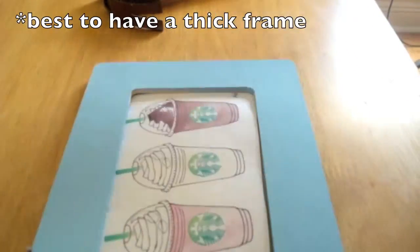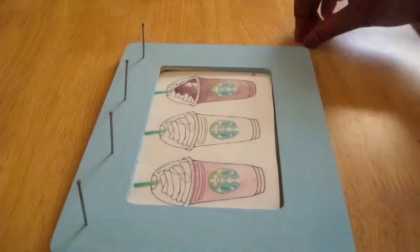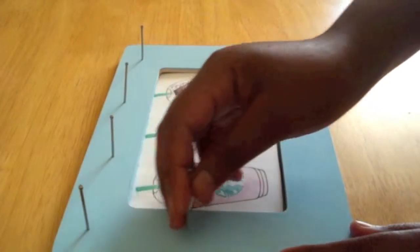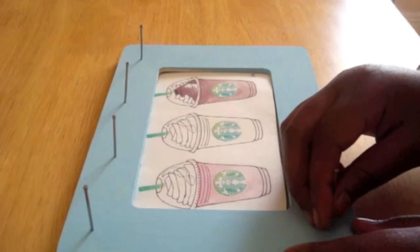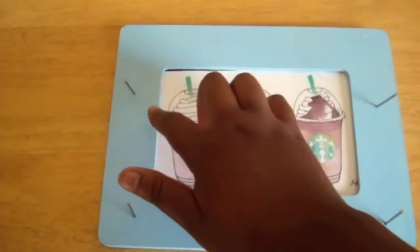So next, you're going to put your wire brads wherever you want on the picture frame. When you put the nails at the bottom of the picture frame, make sure not to put it exactly where the top of the nails are, so that your necklaces don't overlap. I decided to turn my picture around and have the nails at the bottom. Then I added two small nails on the side to have bracelets.